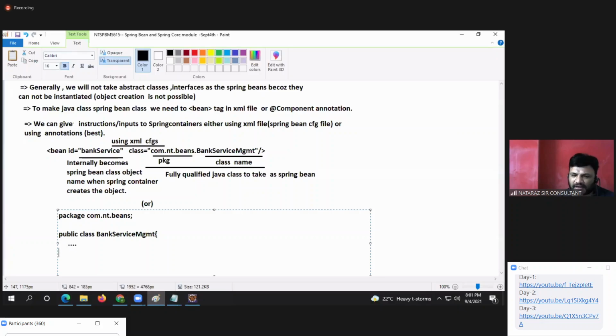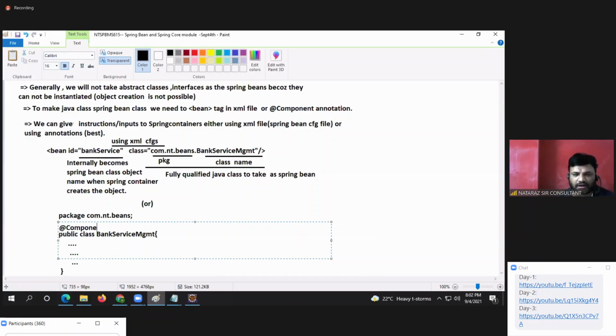ID is not mandatory. If you don't give an ID, it will take the default Bean ID. Right now, don't worry about that. What is the default ID? I will talk later, but it is recommended to give an ID. If you don't give an ID, it will take the class name as the default Bean ID. At the rate component.